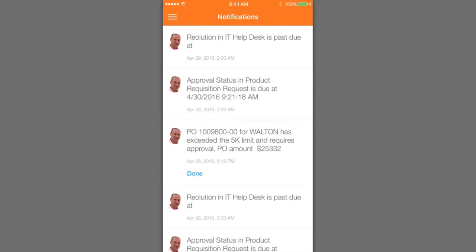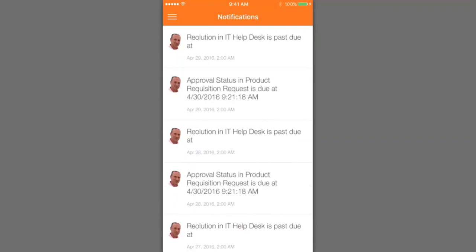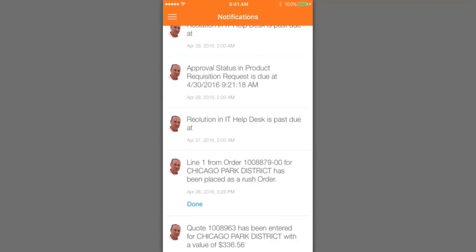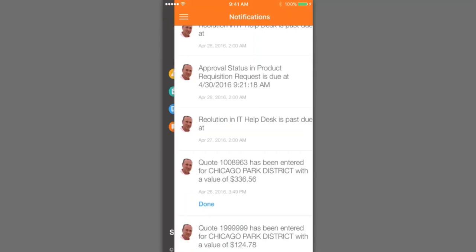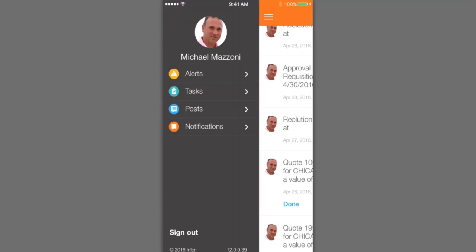As I go over here as Mike, the inventory manager, and take a quick look at my notifications, I see I've got a PO here that's exceeded a certain dollar value and needs to be reviewed. Okay, I'll take a look at that when I get into the office. Let me just complete that or resolve that notification. And here I can see down below, I've got a line item on a sales order for Chicago Park District, one of my great customers, and they've identified it as a rush ship requirement. Now, once again, this is something I'm certainly going to address when I get to the office, and as soon as I log into my buyer's dashboard, I'm going to be able to view and make sure I can reconcile that rush ship requirement.